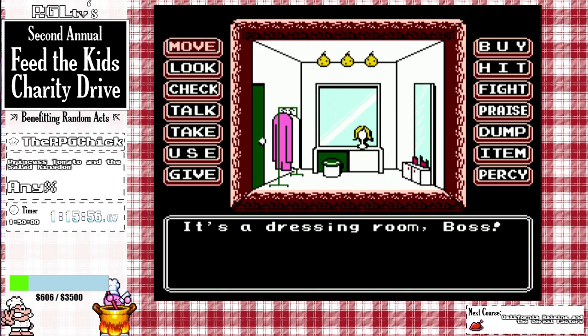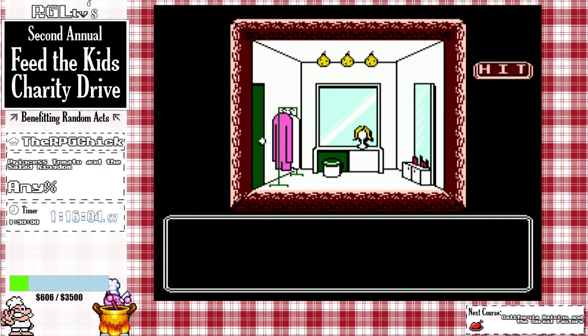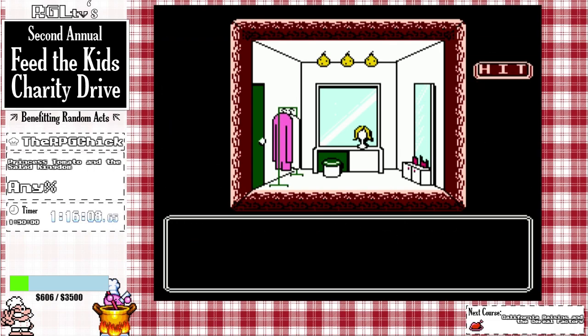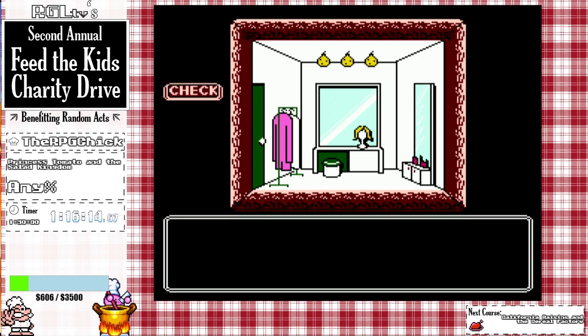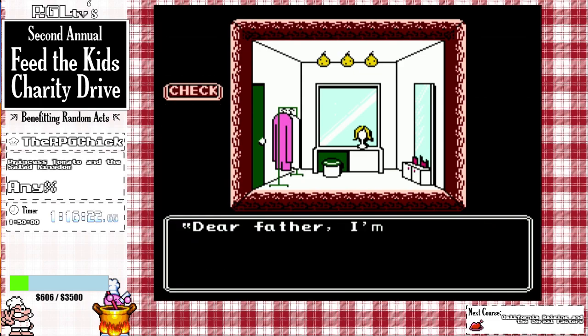So, if you check around this area, you find out that the stool is fake and false. There's basically stuff inside the stool. And we're gonna do a not-so-nice thing. As we check it, we're going to find the princess's diary. And we're gonna read her diary.